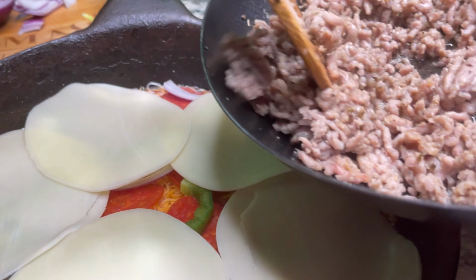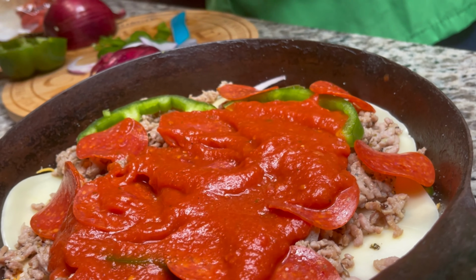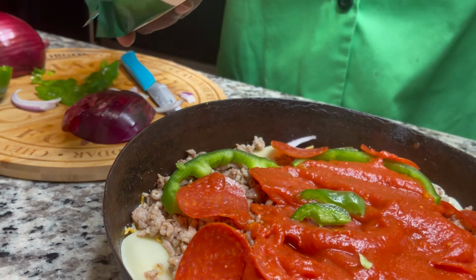Okay, so now I'm gonna come back with another marinara sauce. Spread it over evenly. Another layer of marinara sauce and see here. And sprinkle our cheese. More cheese.